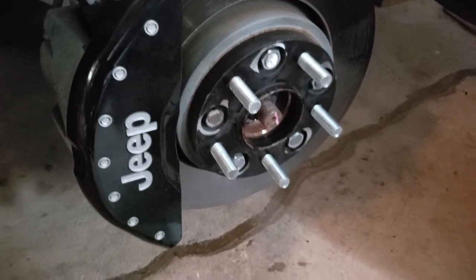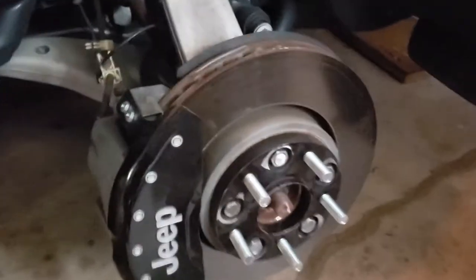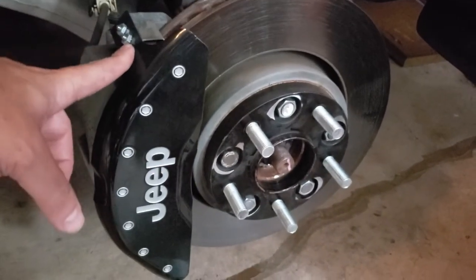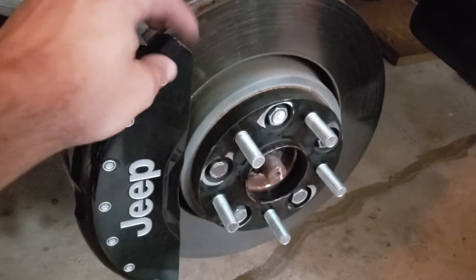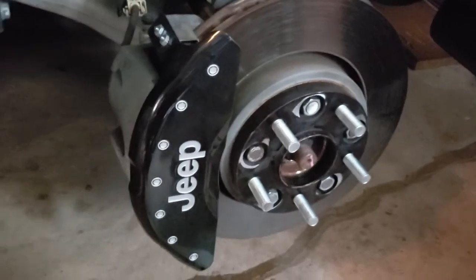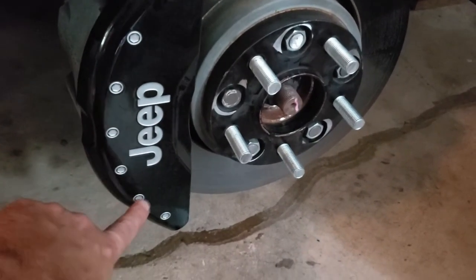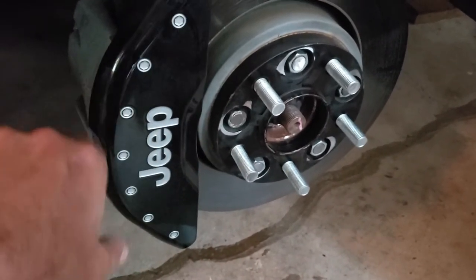Alright guys, today we have decided that we're going to be taking off of the Grand Cherokee the caliper covers that I have been running for a while, not just on the Grand Cherokee but on a bunch of previous cars as well. Very sturdy, very reliable caliper cover, no issues, no questions, but considering some questionable look here of the fake screws and things like that occasionally, I sometimes wonder if there's anything else out there available.